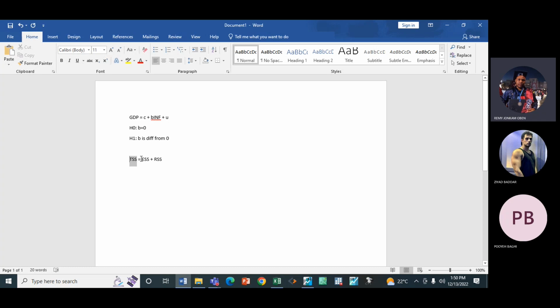So this is the explained part and this is the unexplained part. We don't want the unexplained part to be big. If the unexplained part is big, it means the model is not good. So that's why ordinary least squares minimizes the U terms. It minimizes the residual sum of squares.